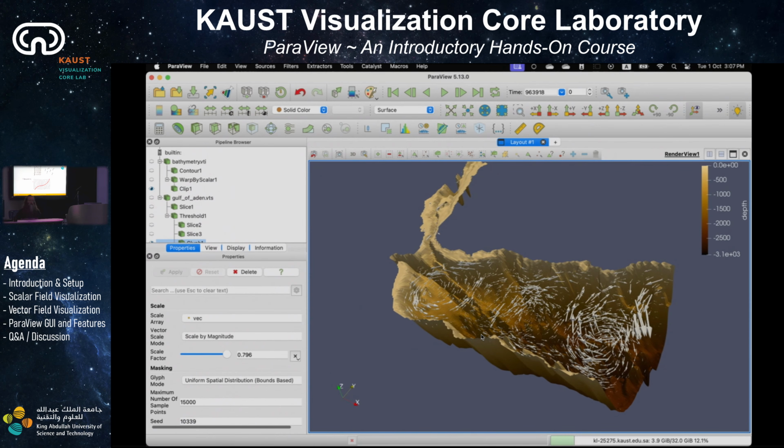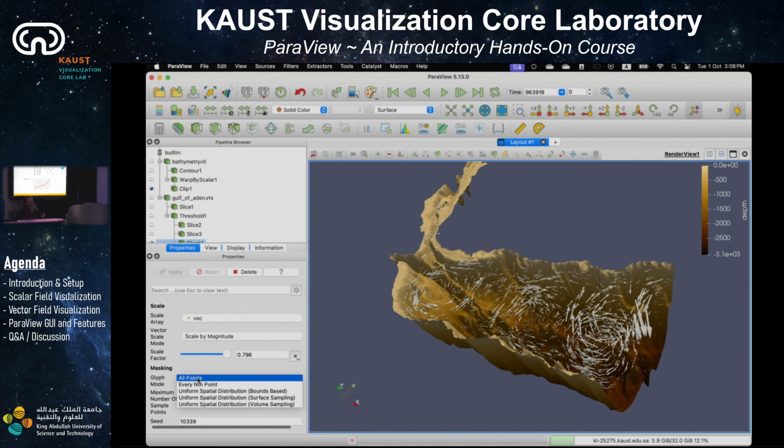If you plot a lot of arrows, then it will get super slow. By the way, you have the option here, so it says uniform spatial distribution, meaning it will randomly select 15,000 positions inside your data set to put the arrows at, right? You could select that you want to put an arrow at every grid point that you have.